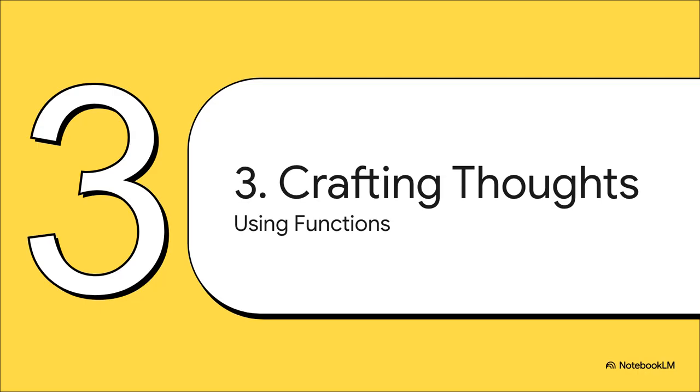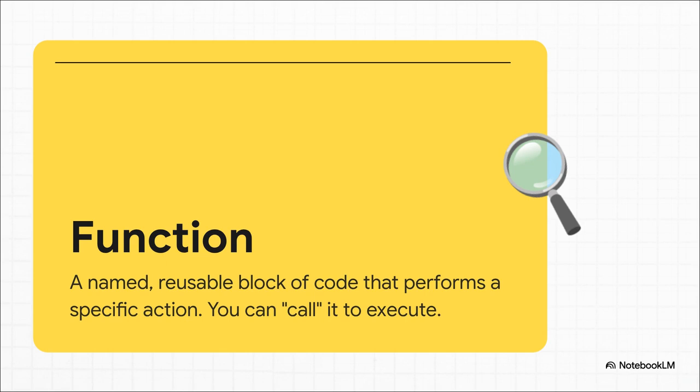All right, we've got some vocabulary now, so we can move beyond single words and start crafting complete thoughts. In code, a thought is usually a repeatable action. And we package those actions into things called functions. You can think of them as the verbs, the action words of our new language. And this, right here, is where coding starts to feel like a superpower. Because instead of typing out the same lines of code over and over again, you can bundle them up into a neat, reusable package called a function. You just give it a name, and then whenever you need that job done, you just call its name. It's so much more efficient.